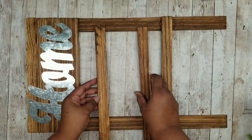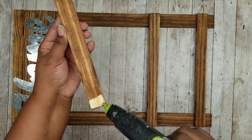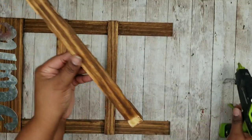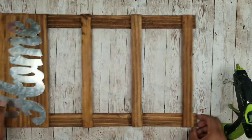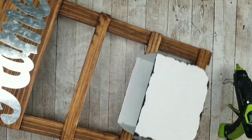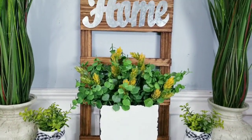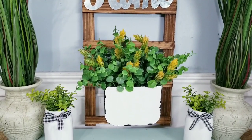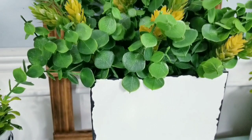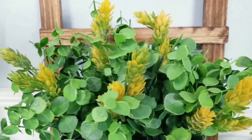Here's where I come in and add my two additional paint stir sticks. I'm going to add them, just evenly spacing them apart to give it a ladder effect, and then take my glue of choice and place them right on those ladder sides. I did decide last minute to do this and make it more of a ladder look, and I'm loving how this looks. Now all you have to do is add your hanging planter on the ladder rung and you can get ready to decorate. Here is our ladder planter on display and I really love how this one turned out. These can easily be customized however you like and you can change up the greenery and the florals throughout the year with the changing seasons.